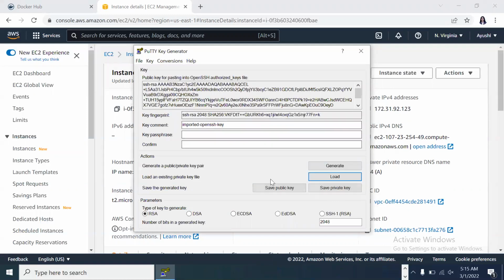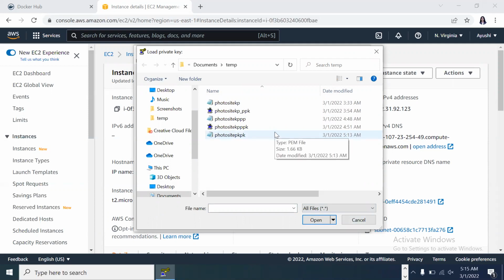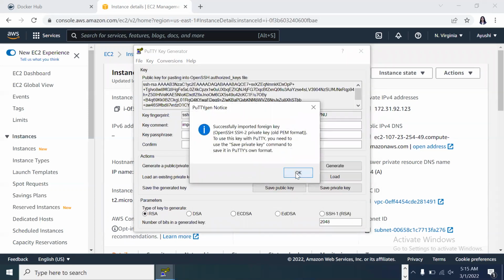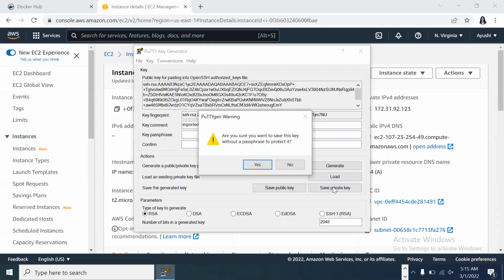Just click on this one. And then I click as okay, load, and then I click on all files. I want the file I just downloaded, which is this one. Then you click OK, and then you click on save private key.